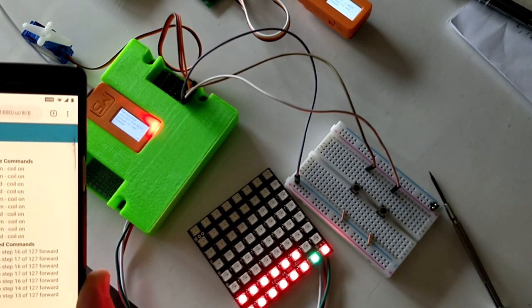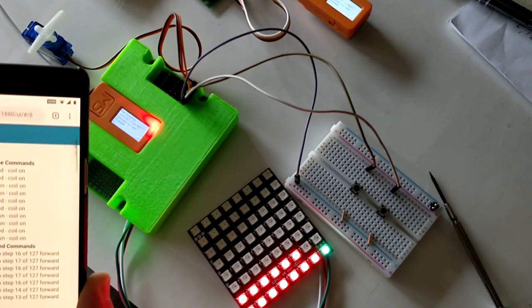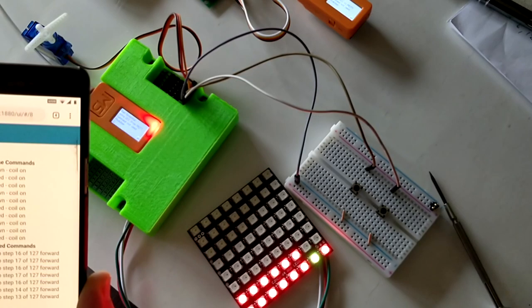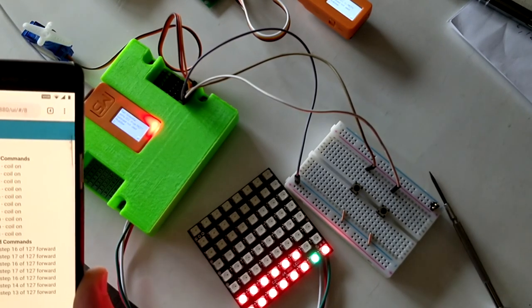And as I send switch commands from the handheld throttle, I can see the DCC messages in the DCC viewer as well as on the node-red debug node. And the green hat successfully receives the commands and rotates the servo. Note that the green hat is only connected to power. The commands are sent via Wi-Fi using MQTT. No direct connection to the track is needed.